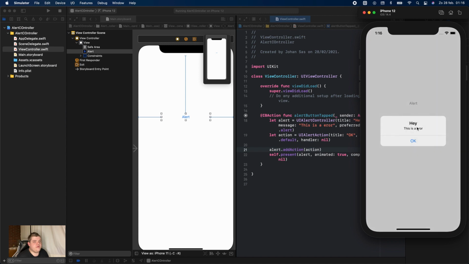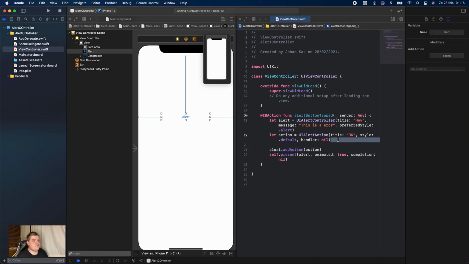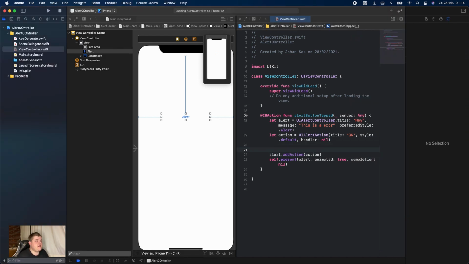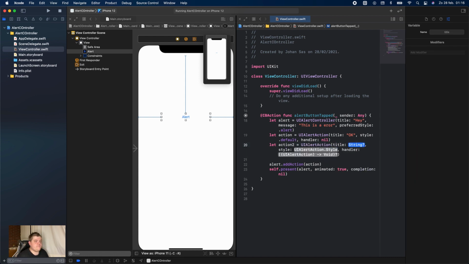Now when we click here, now we have an action, right? Okay, and now it's gone again. Pretty cool. We can actually add another action as well. So let's say let action 2 equal UIAlertAction, title, and the title is gonna be maybe cancel.